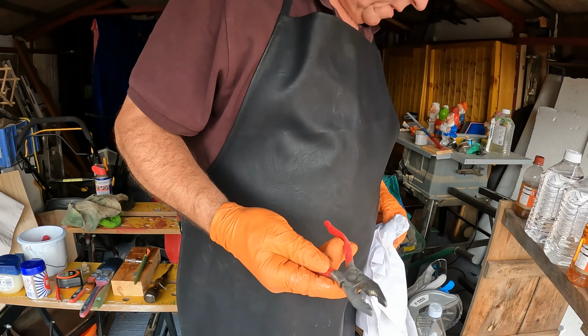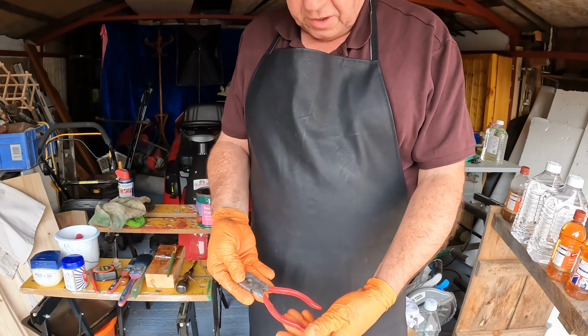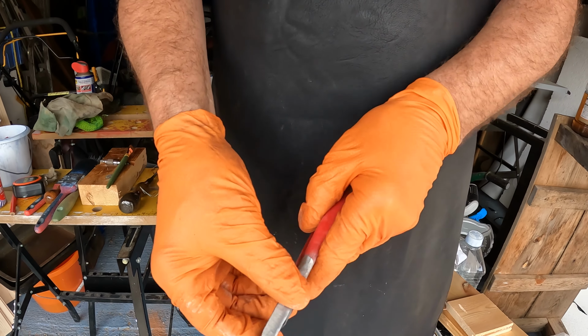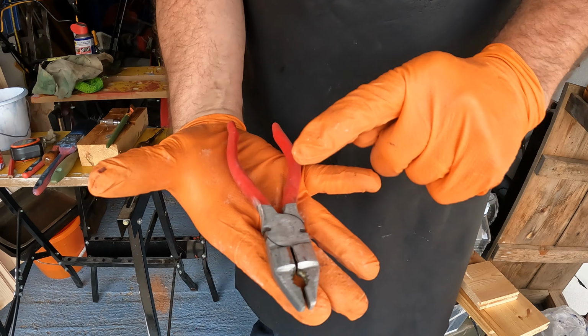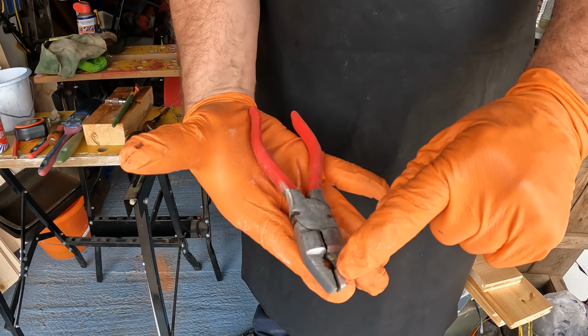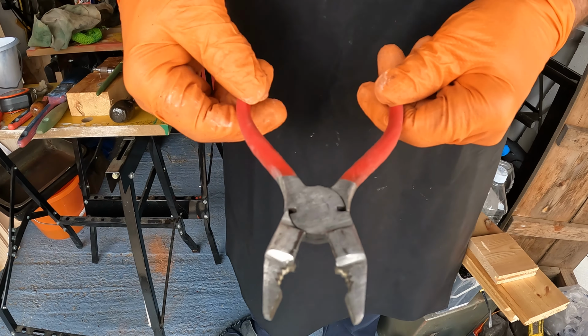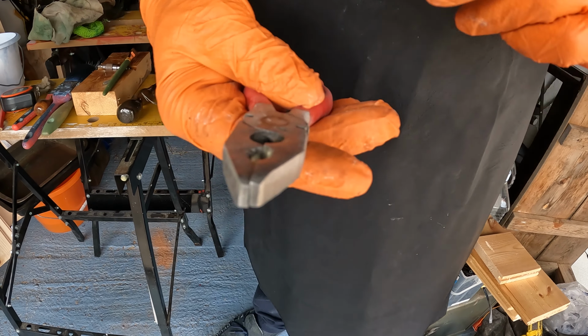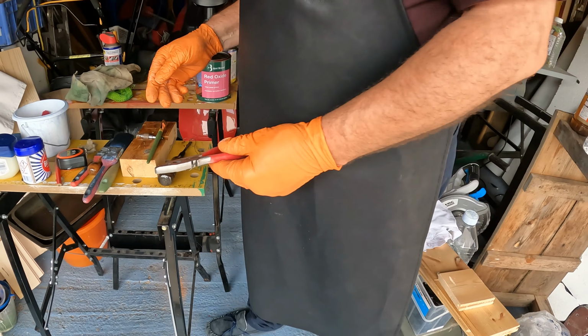Now look at these. 4 coats of red, a good polish. We've shifted the rust from them. There is still a little bit of pitting. They work perfectly, as well as they're ever going to. There's just one last thing that we need to do, and it's this.